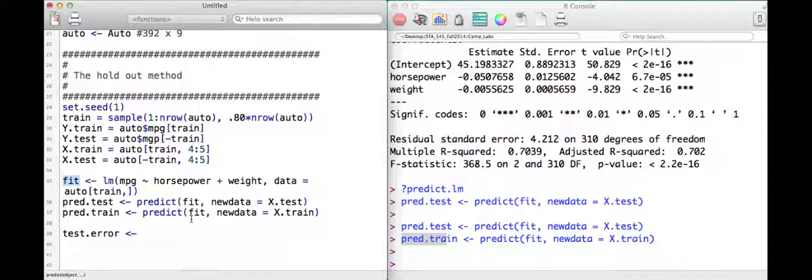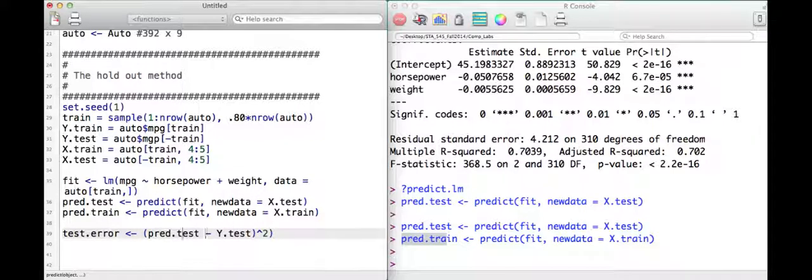Now, we can compute the test error, which we would look at pred.test minus y.test, quantity squared. So this is the residual sum of squares.